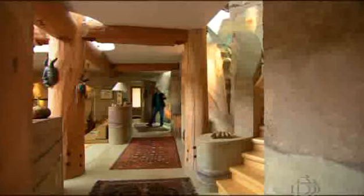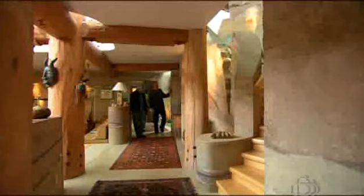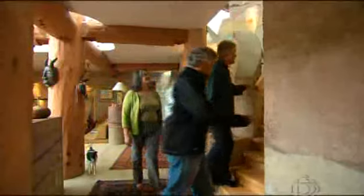So this is actually rammed earth. This is it, compressed rammed earth. Wow, that looks just like solid concrete. Yeah, very solid and colorful. And colorful. But you had to add that, though. Yes, Denise added. She had a color palette and would choose the colors and throw in seashells and different oxides which turn colors.